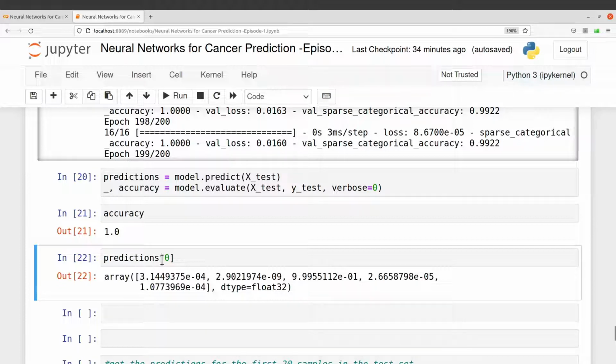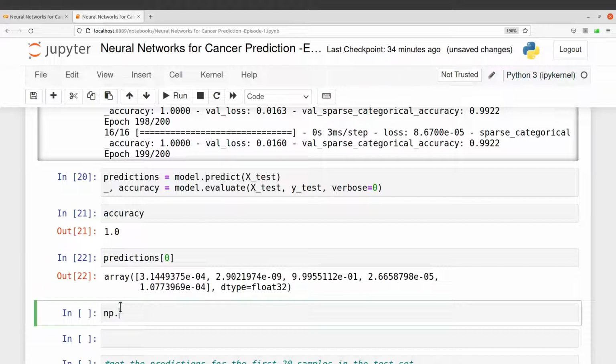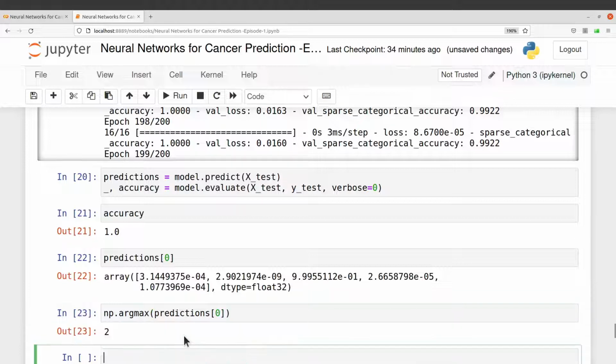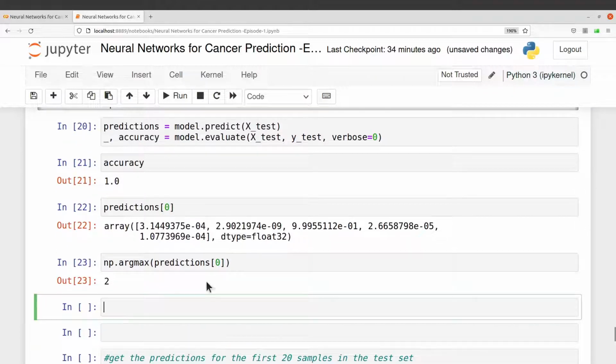Okay, let's just do something here. So let's say this is prediction 0, and I want to get the class itself. I'll say np.argmax, and then I'll specify the predictions 0 here. So that gives me 2. That means that index 2 is the one with the highest value. That's the probability, so that is what you have to go for. So that means the prediction was 2. Okay, so take note of that.